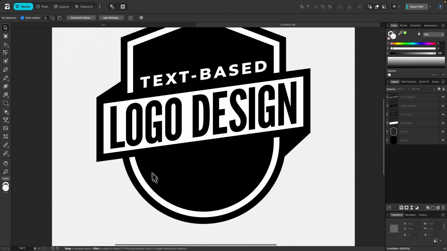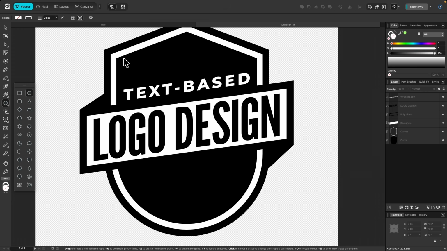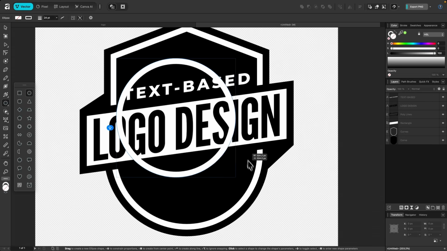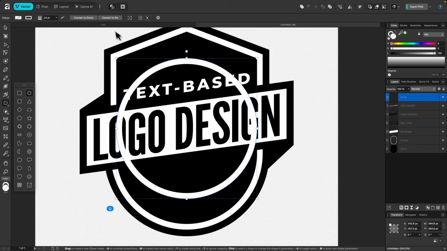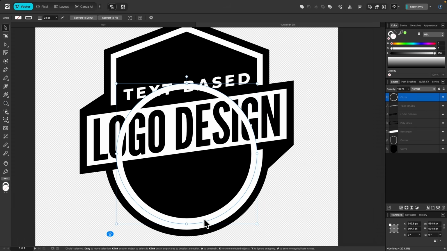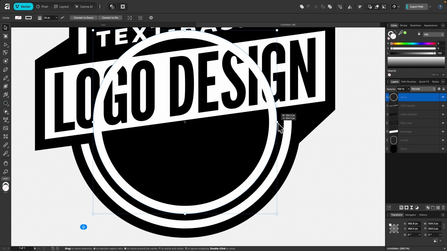But I'm going to have to create a circle to flow that text along. So let me grab my circle tool. And I'm going to snap to this top left corner. And then click and drag. And then hold my Shift key. And then come over here and snap to this right edge over here, so that the circle is the same width as this inner shape. And I'm going to hold Shift and snap this down here to the bottom. And I'm actually going to scale this in a little bit. I'm going to hold Command and Shift, or Control and Shift, scale that in about that far.